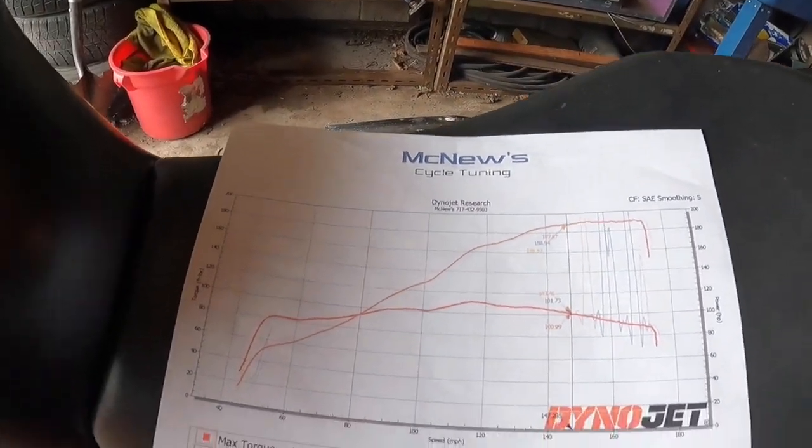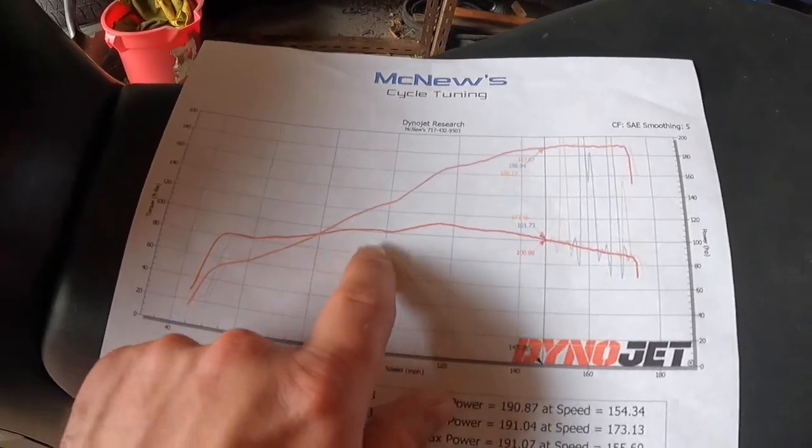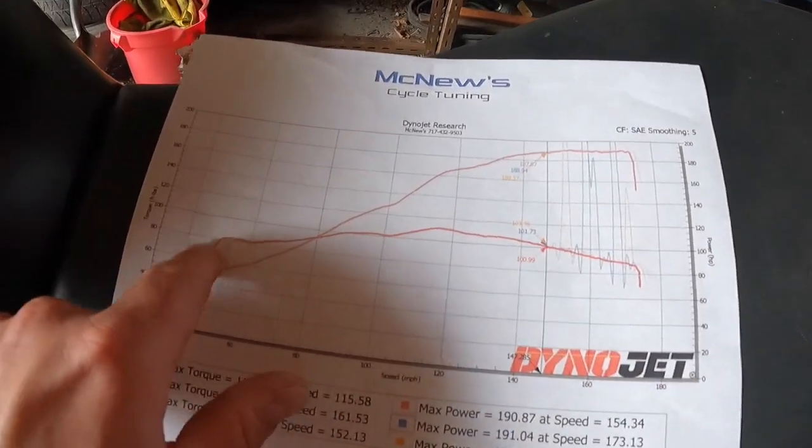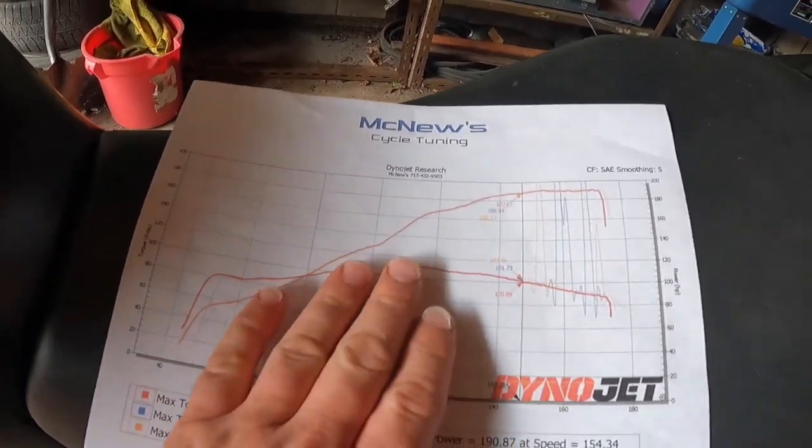So this one here was kind of smooth. This run here being one of the best runs. It actually had a nice smooth torque curve and a nice smooth horsepower curve, and that's why we emboldened it there.